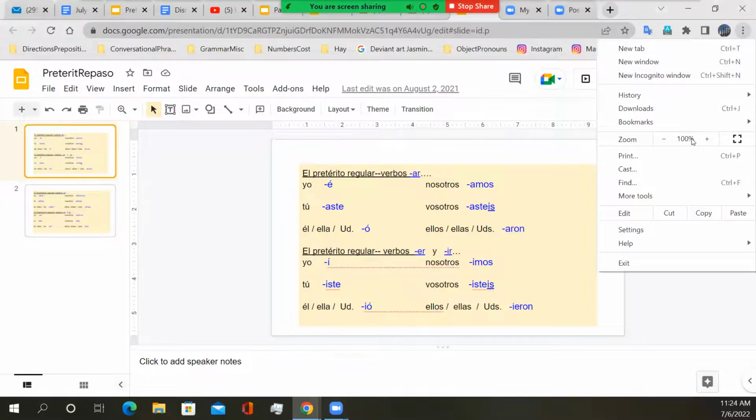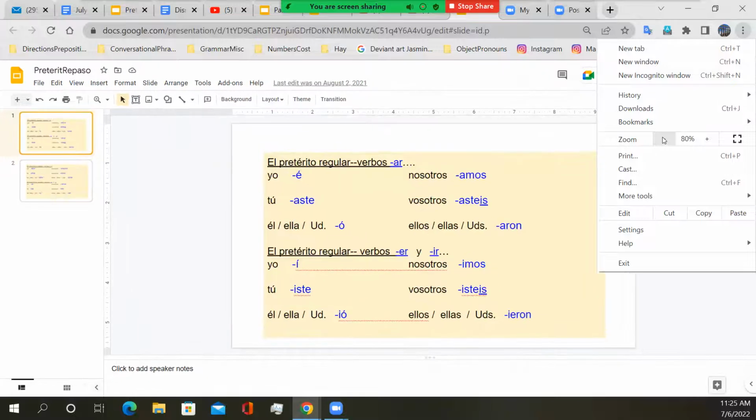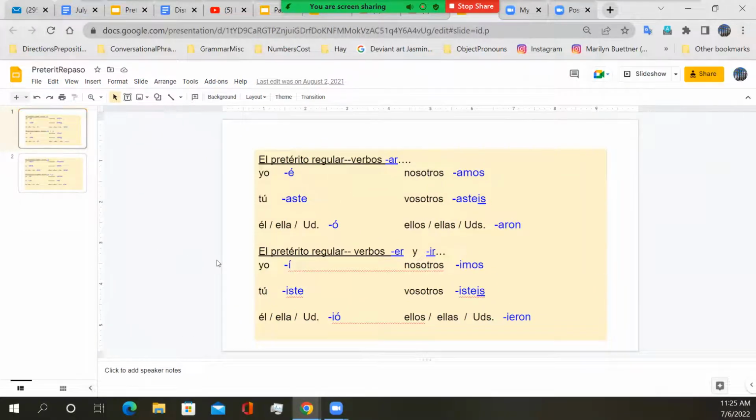You may say, well, if we don't have the aba and the ia endings, what do we have instead? And what I'm going to show you is the regular, el pretérito regular, formas regulares. We're going to take a look at what to anticipate, what to listen for with regular preterite verbs. Now, unfortunately, there is a huge category. There are many huge categories of irregulars with preterites. So we're not even going to touch that yet. That's why we looked at the fui thing by itself last week, because fui is so common to say you went someplace. In a 15-minute conversation, you're going to hear that at least once in a normal day.